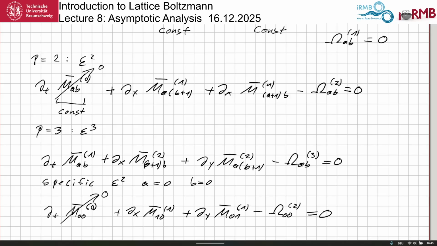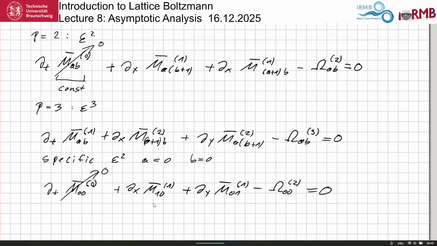Now we know what this m00 is. This is the density, yeah? So the 0 moment is a conserved moment. If it's a conserved moment, then the difference between the pre and the post collision should be the same, yeah? Meaning that this thing here is conserved, and when this is conserved, it is 0. I mean, you have the freedom to impose a source term, right? But if the source term is 0, then this disappears.